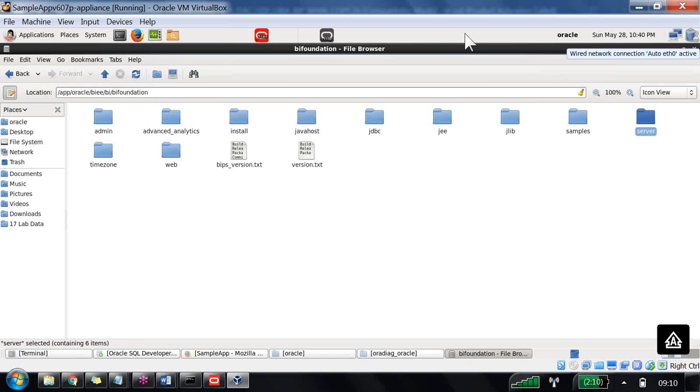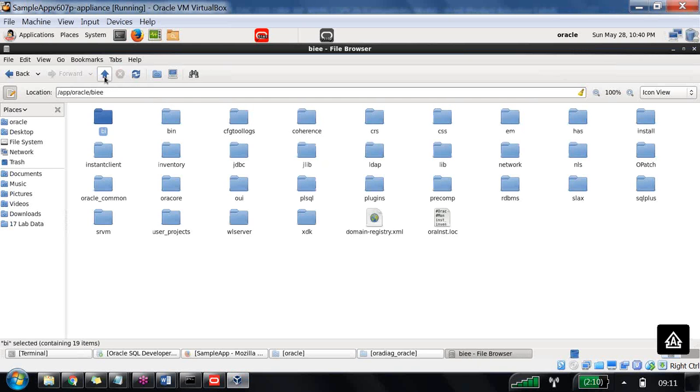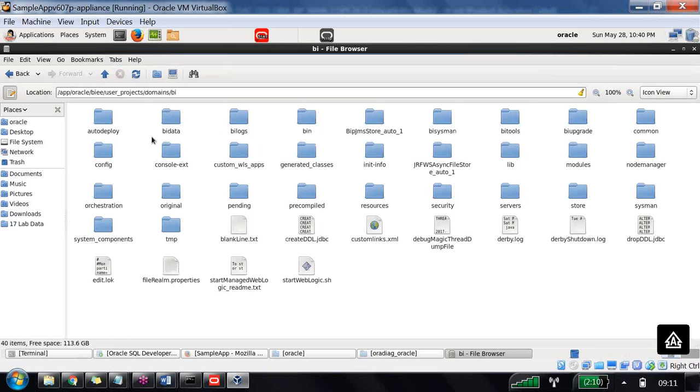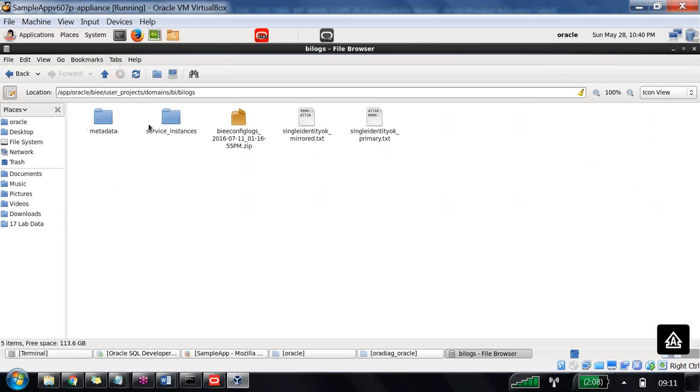If you forget what to do, compose, search. That's it. Before doing it one more time, let me see it. User projects and BI, two things are there. We searched these two things. Domains we went, and BI. There we don't have it. It should be there in BI logs only, but it's not there.